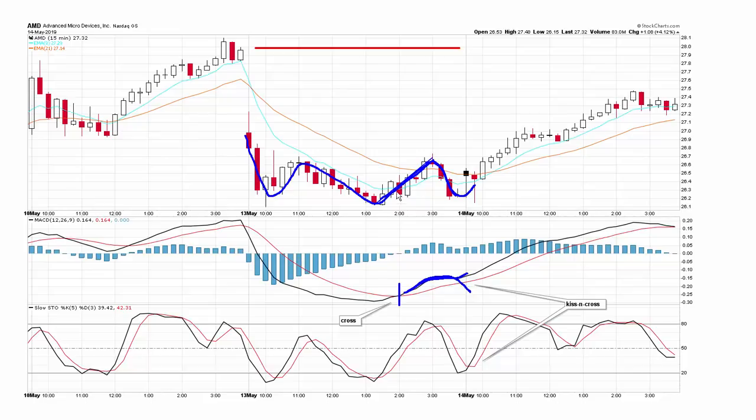But if it goes up and then the MACD can maintain itself above the signal line, then I'm really interested. So what we got here is we got the move up, we got the move down. We got what I call a kiss and cross, where the MACD comes down, kisses, then moves up, and at the same time we get a cross here with the stochastic. Okay, so again, move up to cause the cross, then one more dip, and you get a kiss from the MACD, and you get a cross from the stochastic, and the stock moves from the low 26s up to 27.3, 27.4. It's a perfect trade.